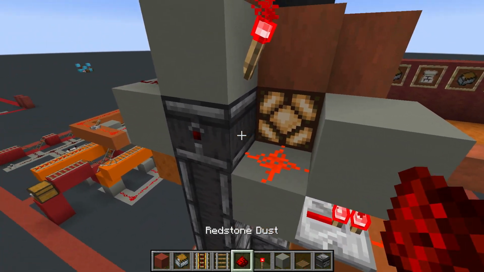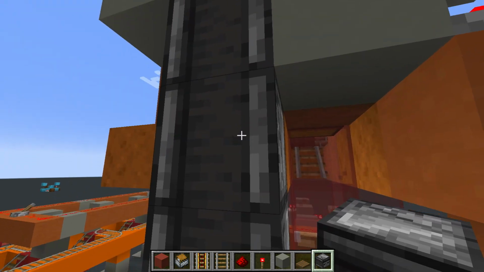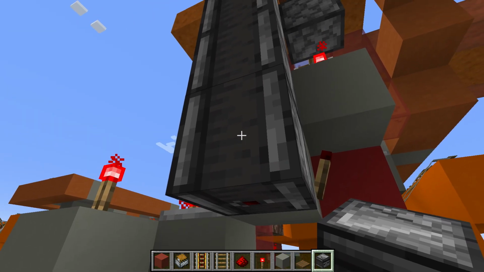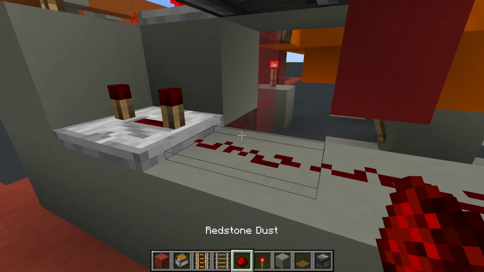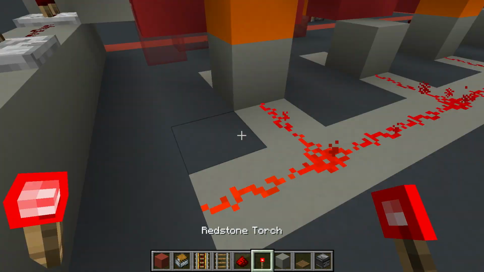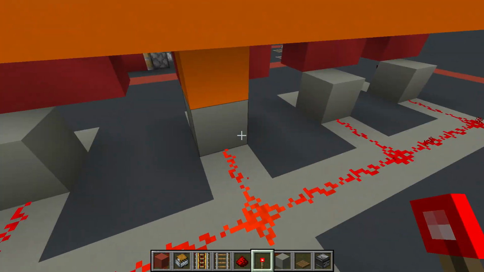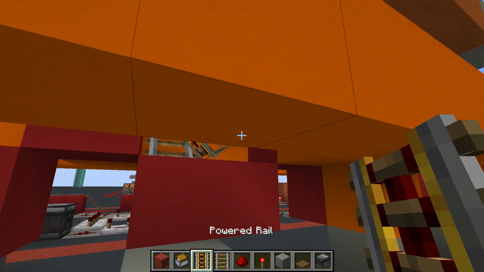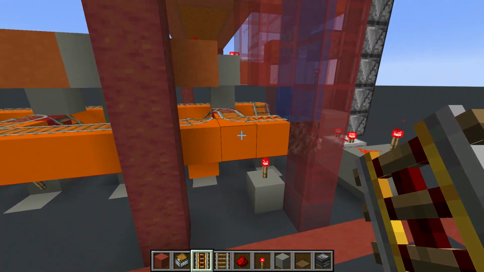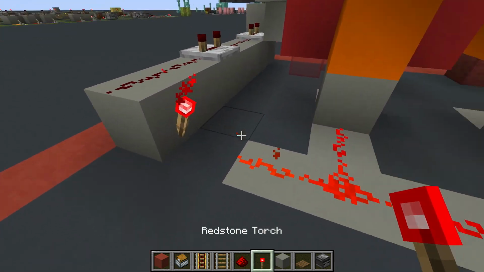So we see that by looking at this observer. So that updates, which then causes this observer to update, which causes this one to update, and the chain kind of continues down until we get to the bottom here, where the updating of this one causes this redstone dust to turn on. And then that triggers this line here, which then turns off this torch. Now the turning off of that torch has the same function as the turning off of this one, right? Which is going to send a temporary pulse to the powered rails, which then allows our data to move, either to be pushed further down the stack or to replace the previous position if we pop off of the stack. So that's what this piece is doing here.